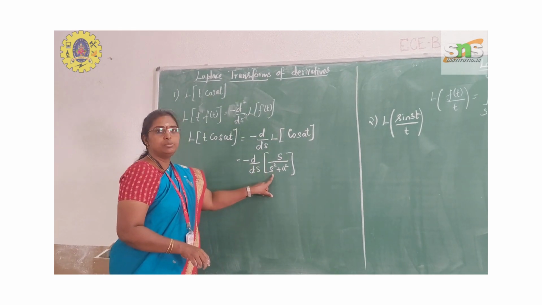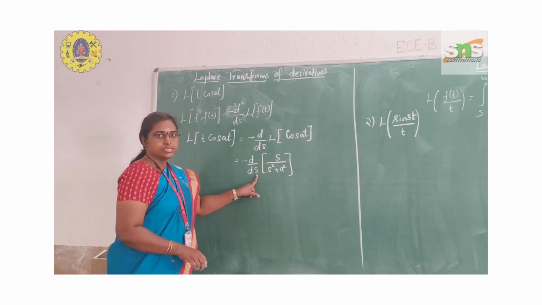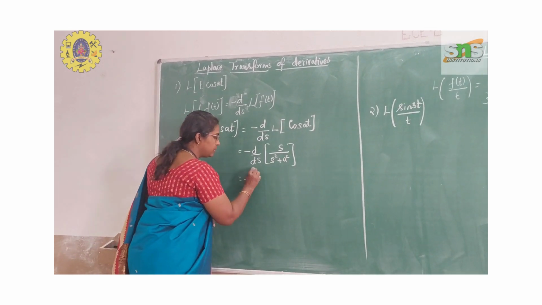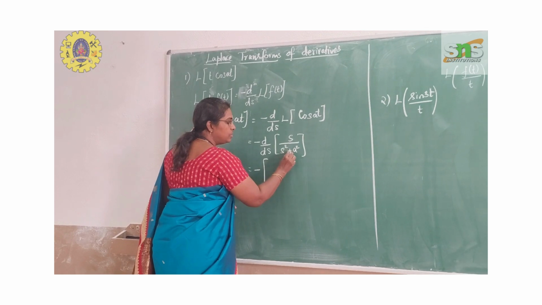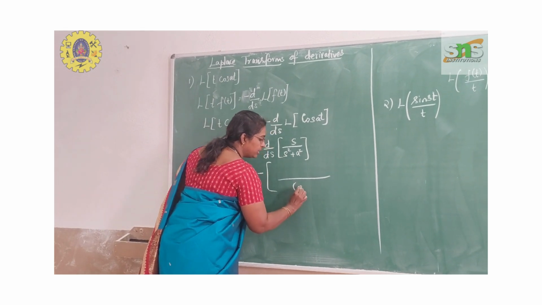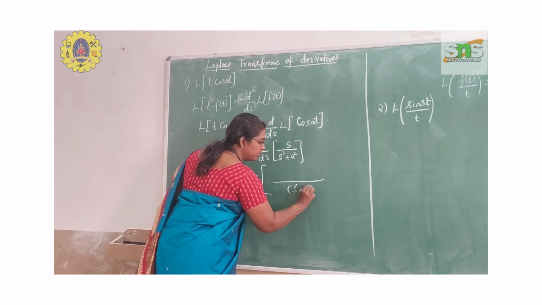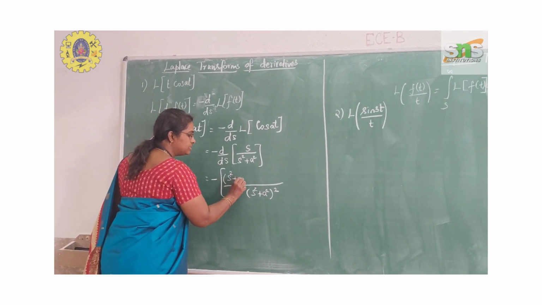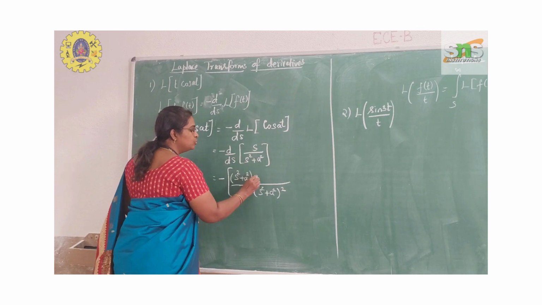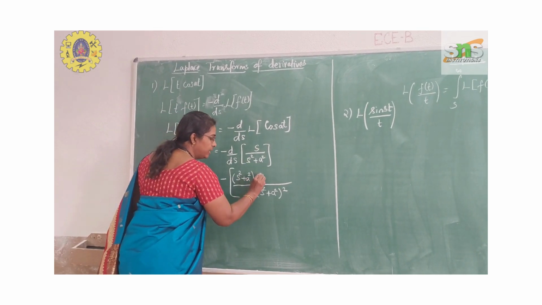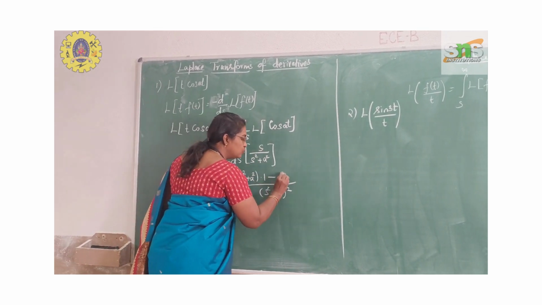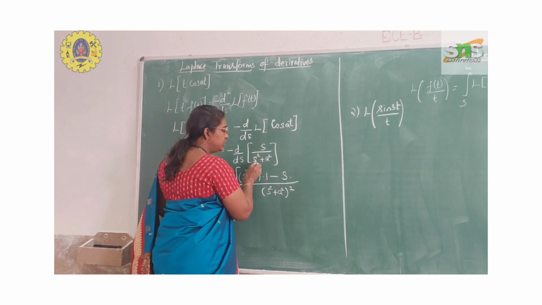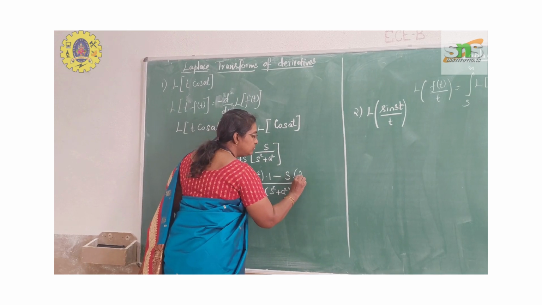In the numerator as well as the denominator we have the function s, so we proceed by the u by v method. First write the minus, and then in the denominator write v square, that is s square plus a square the whole square, and immediately write v, s square plus a square, and differentiate u. Differentiating s gives 1. Then minus u, that is s, into the derivative of the denominator; differentiating s square gives 2s.